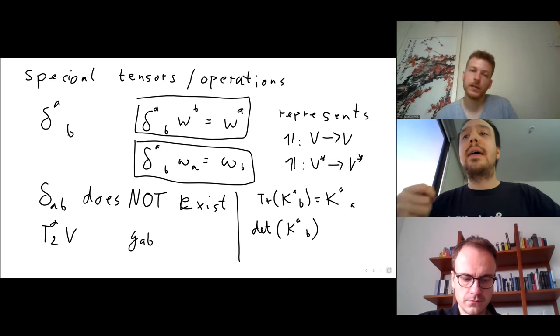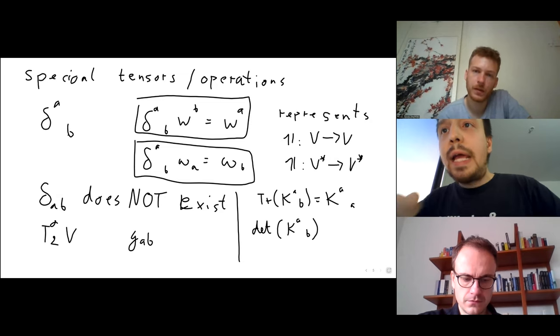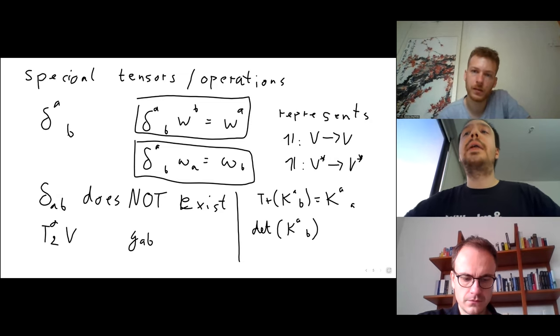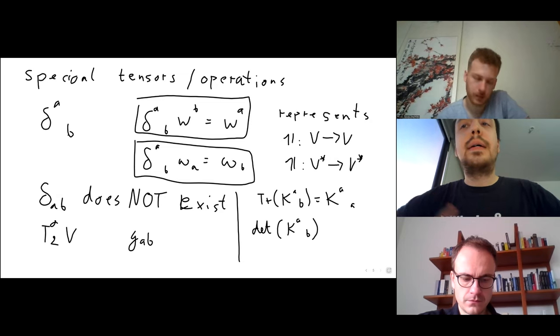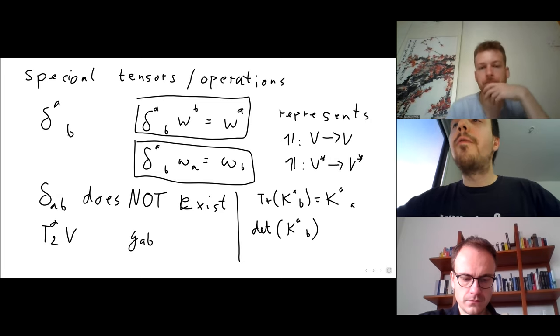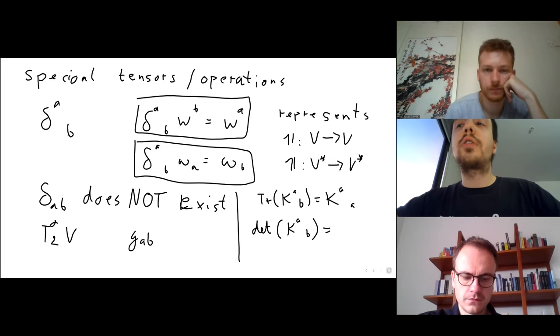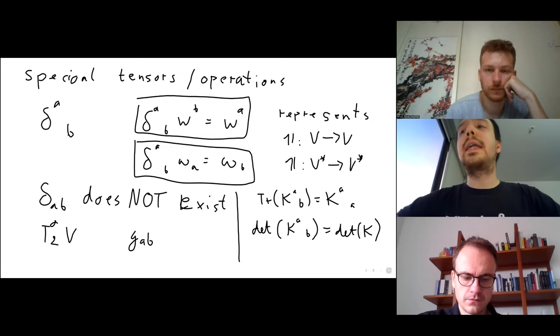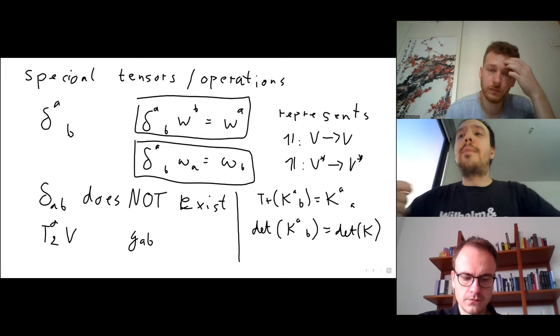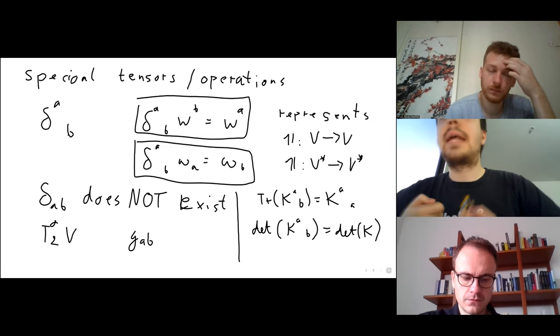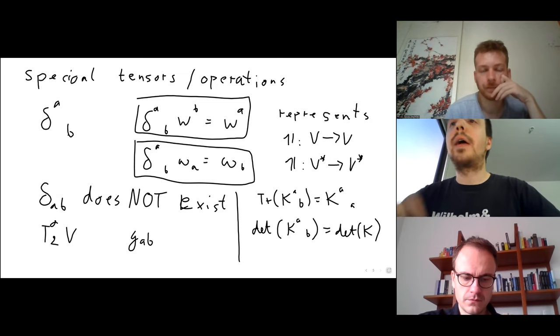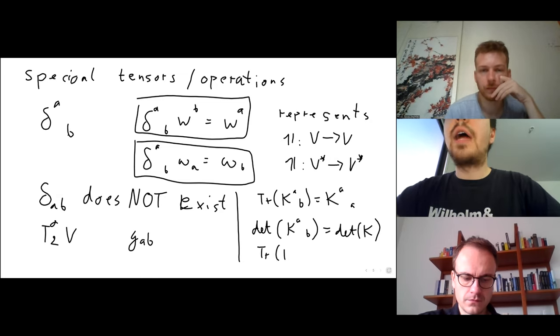But I just want to emphasize that we can define the determinant of a linear map just by calling it determinant, and that's then an object that gives you a real number. So often we would drop the indices in that case so that you don't think that they are open indices. So often we just write determinant of K and don't have any indices anymore, because the determinant kills the tensor properties of it. It just gives a real number. And in a similar way, we may just write trace of K being equal to K, maybe.